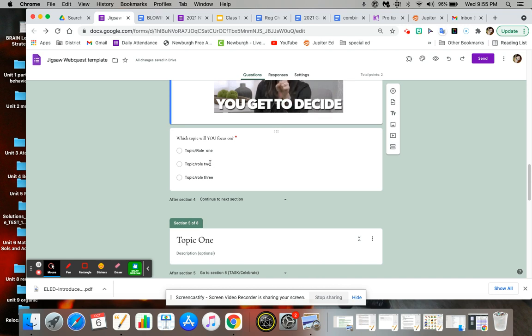Maybe another role could be that they do some sort of graphic organizer, maybe a Venn diagram or a chart that talks about the different aspects of the desert. And the other maybe is going to be the vocabulary person. They're going to read an article or they're going to have vocab that they're going to put in their own words for their group. So you can have three different roles or three different subtopics within the unit, right?